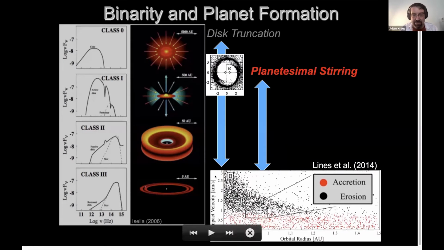And so this is a plot I'm including here showing impact velocity as a function of orbital radius for one specific system where they modeled one of the Kepler circumbinary planets, as it might have been at early times, showing that many of the bodies, rather than having a low impact velocity that results in accretion, will have a high impact velocity that results in erosion. You don't build your planets, you only grind them down.